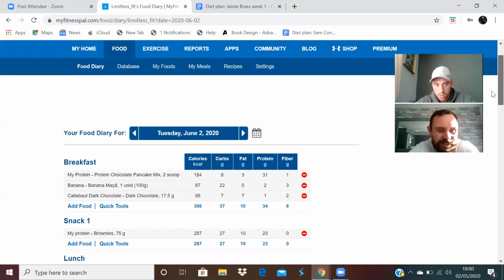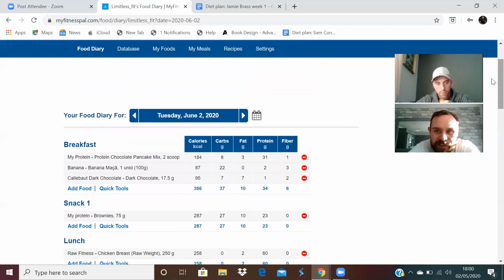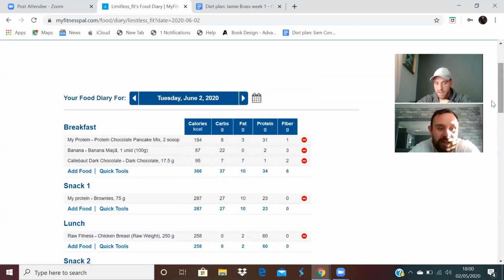So that's spot on. So I'll type that out for you, Jamie, and I'll send it over as an email as normal. But then you've got that ability to play around with it. So if you ever got spare time, start giving yourself a little target. Once a week, just get on your desktop, start going on your MyFitnessPal and plan out a few days worth of calories for yourself, and just see what combinations of stuff you can have to fit those numbers.